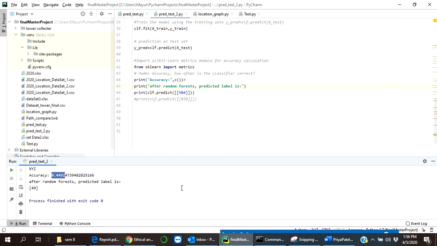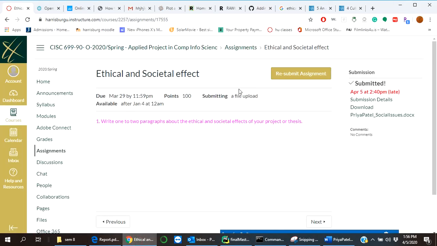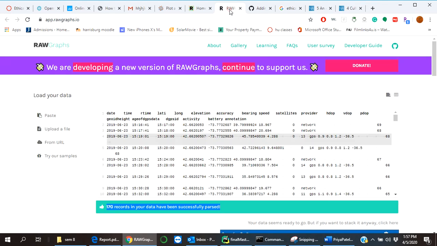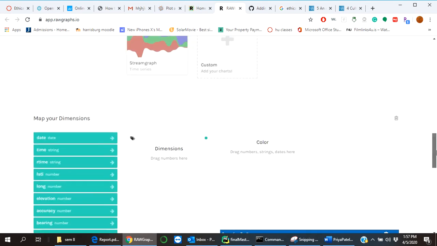One more thing I have done is some graphing. If I make some graphs, then I can identify and predict. By using an online tool, I have plotted some graphs. Let me show you.